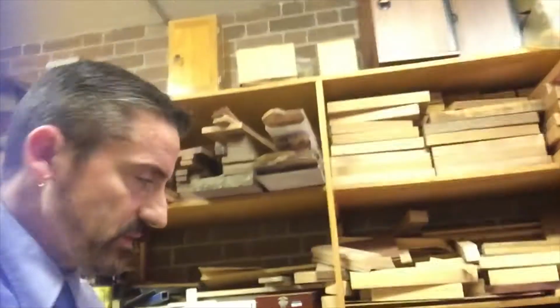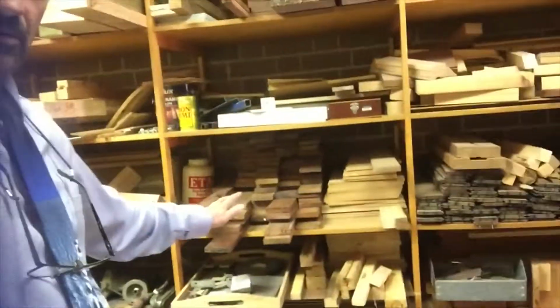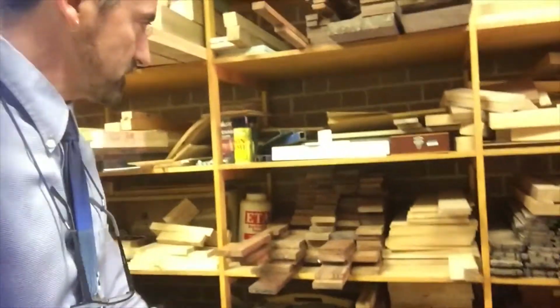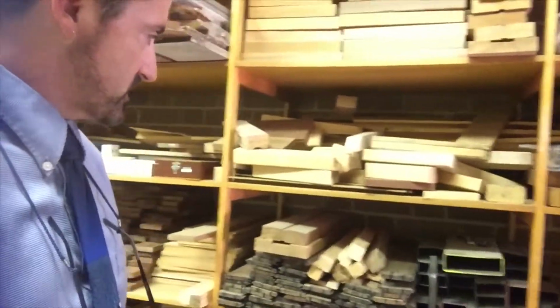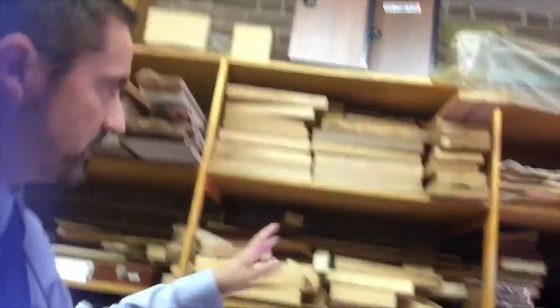Just spent a bit of time in the storeroom organising that Merbau that the PE staff have brought in for me, and trying to organise a lot of this area a bit more. All the little floorboard pieces, new gym floorboard pieces, old gym floorboard pieces, just getting them all sort of organised. And we had a lot of pine and Meranti in here, which were short pieces, which I've taken to the other storeroom. Now I've got to organise those.